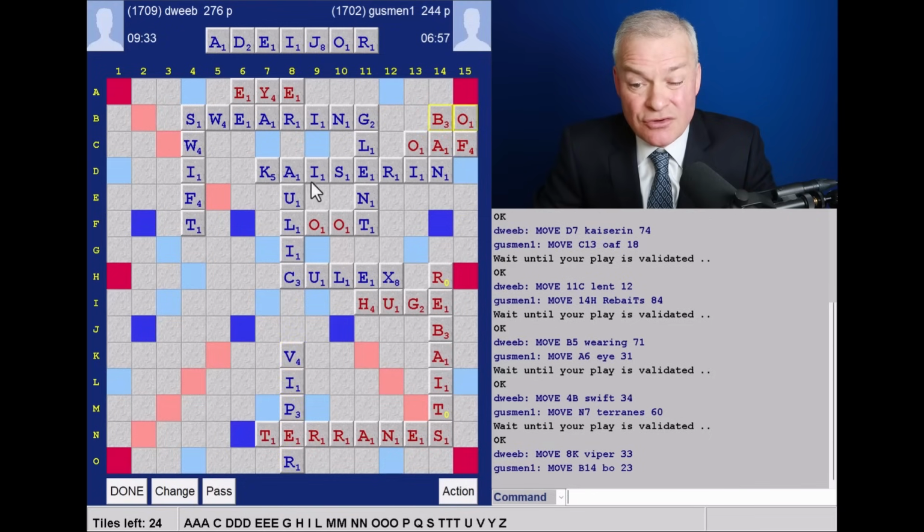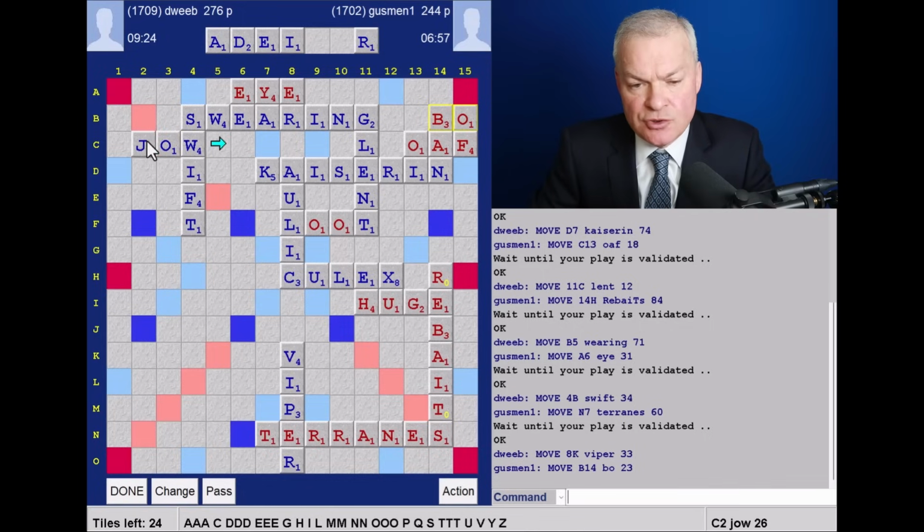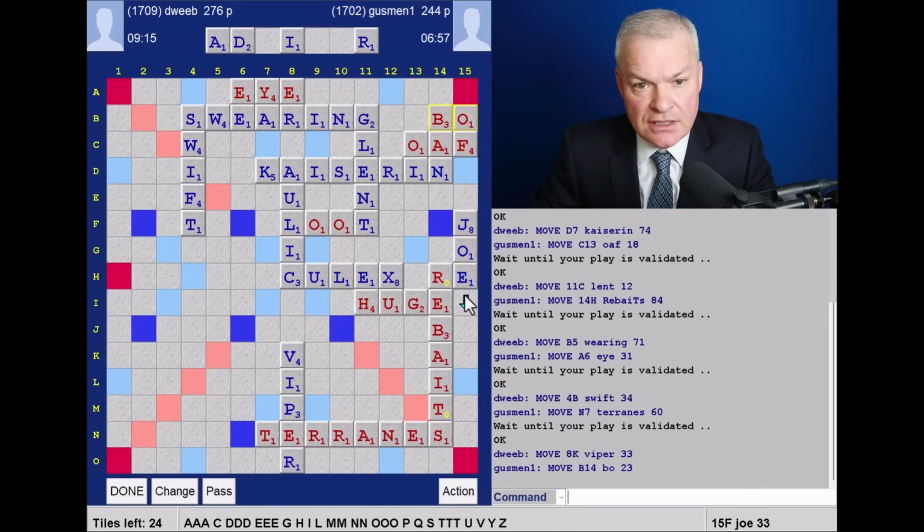Now, what's opponent done? Great, just 23 points. That's not very many. So, what was my plan? It was Jow here for 20. Ooh, only 26. What does Joe score? 33. I think I prefer this. Even though the E helps this rack. Let me count the remaining vowels. 11 out of 31. Ooh. E is pretty useful.